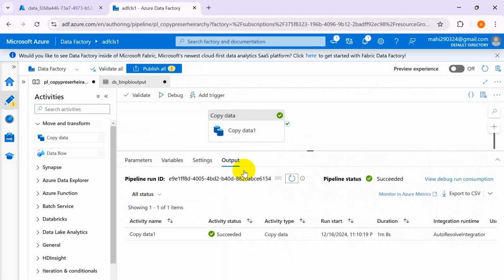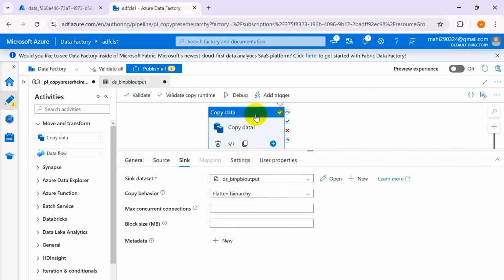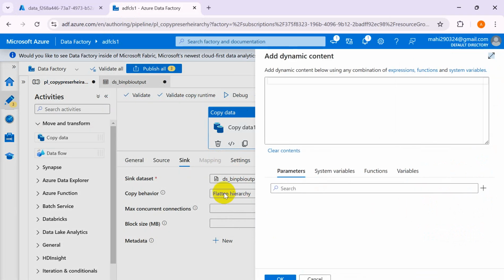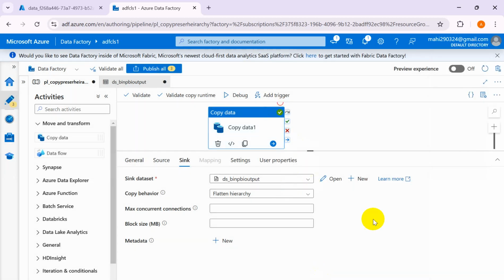Okay, got it. So now we can move to the third part of it, and the third part is add dynamic content. So add dynamic content, as you know, wherever it comes with add dynamic content, we can write some logic about the copy behavior. For example, if I want to do something like logical joining and all, we are not covering that right now because it will be covered when we go with the extensive end-to-end case studies. So this has covered this option. The merge option will be taken care of in a different one. Okay.